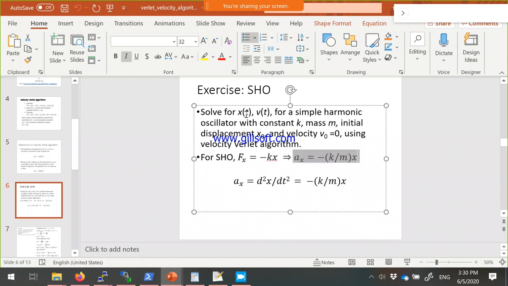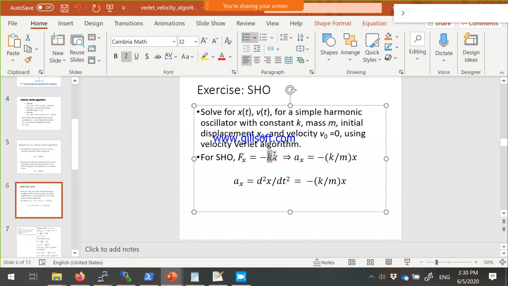This is slightly different from the pendulum. Even the pendulum is a 1D pendulum that oscillates under the gravitational force, and it follows a similar formula. The period depends on L over g. But in the case of a spring, the spring is also a simple harmonic oscillator. In this case, the k here refers to the spring. So we're talking about a spring that has a constant of k.